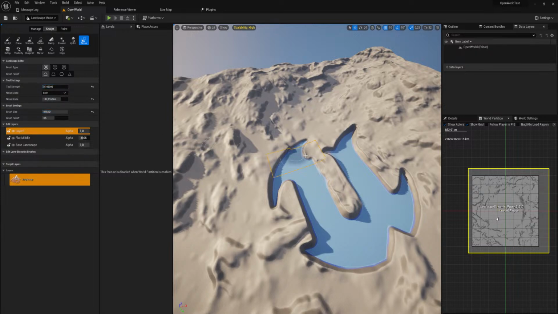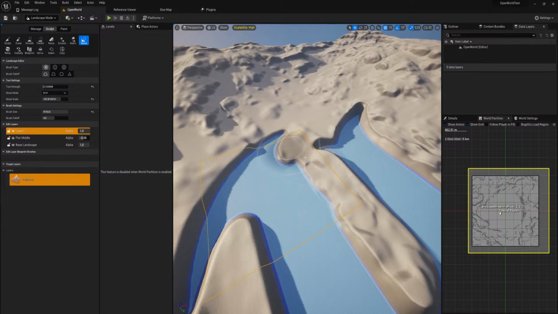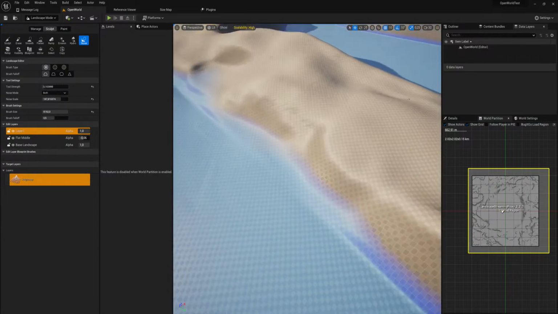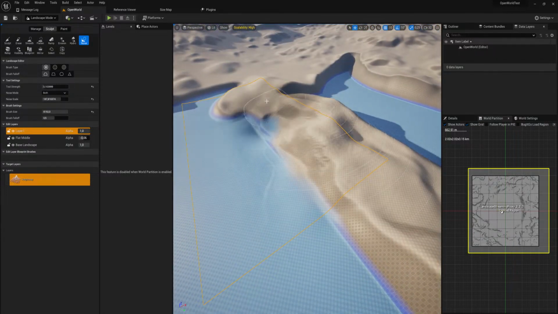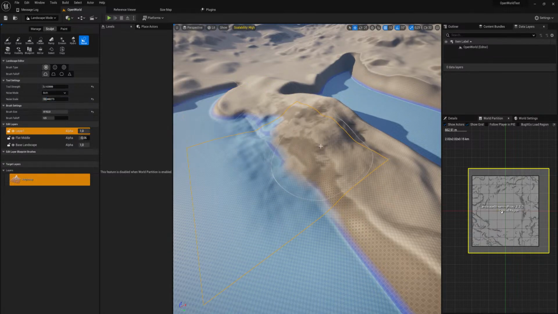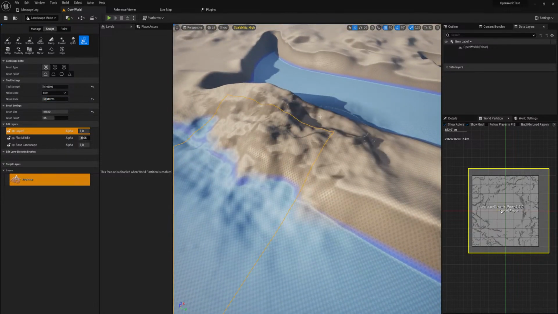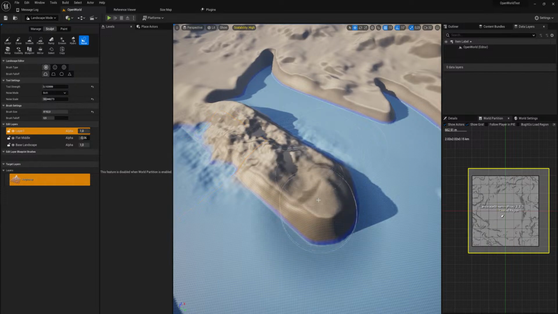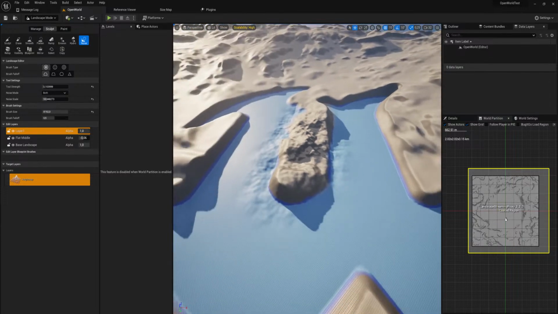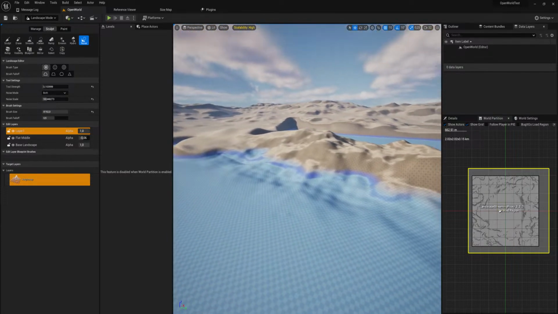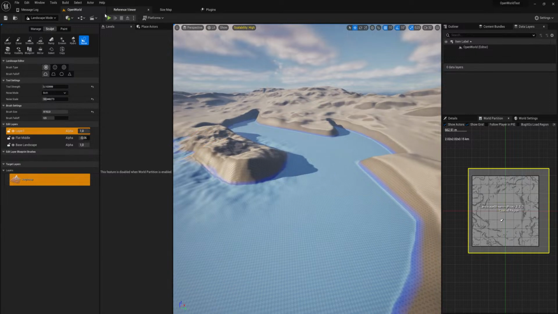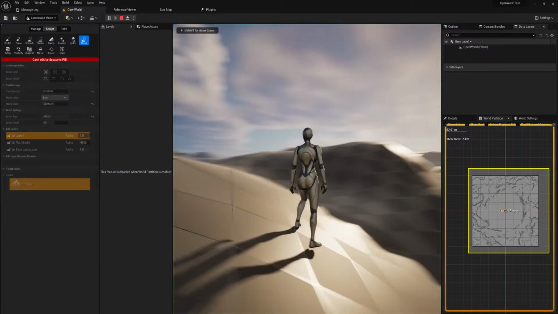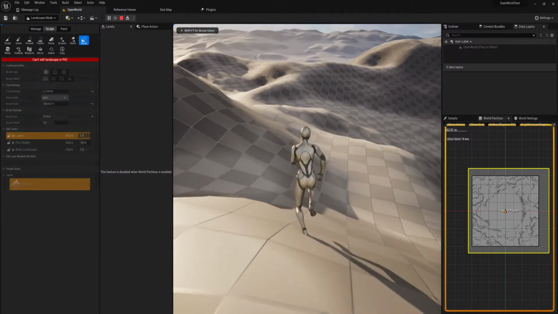Let's see, brush size is already quite big. So like this we can add a little bit of noise into the landscape, right? And if I set the noise scale to being very low, it's very local noise, which adds a lot of detail. So that makes sense. If I play now, I'm probably going to spawn underground. I don't, it actually spawns me on the ground.